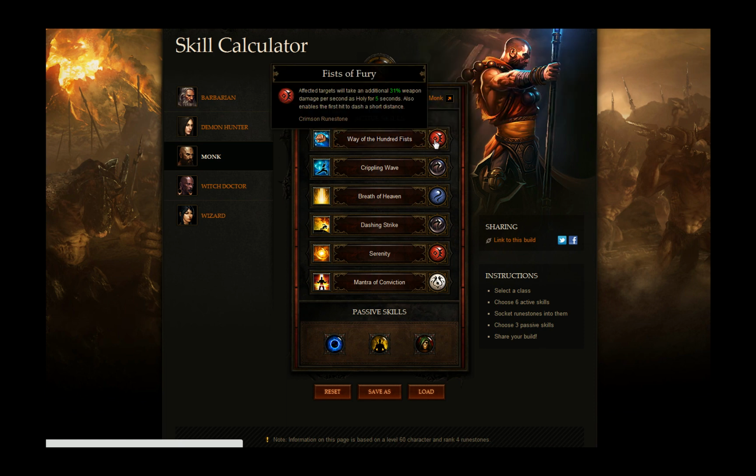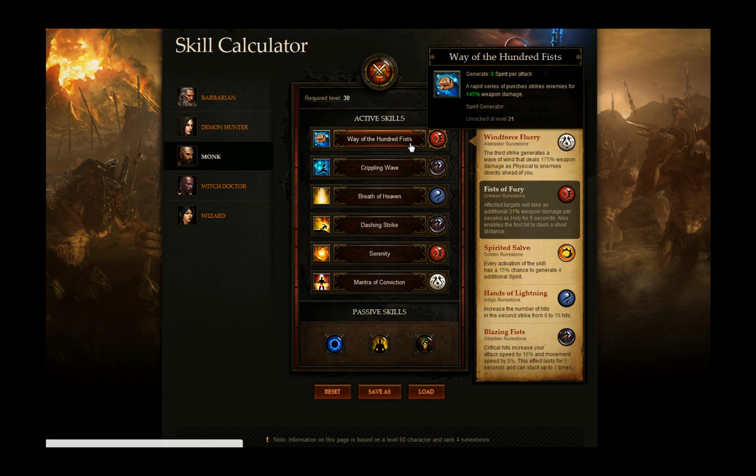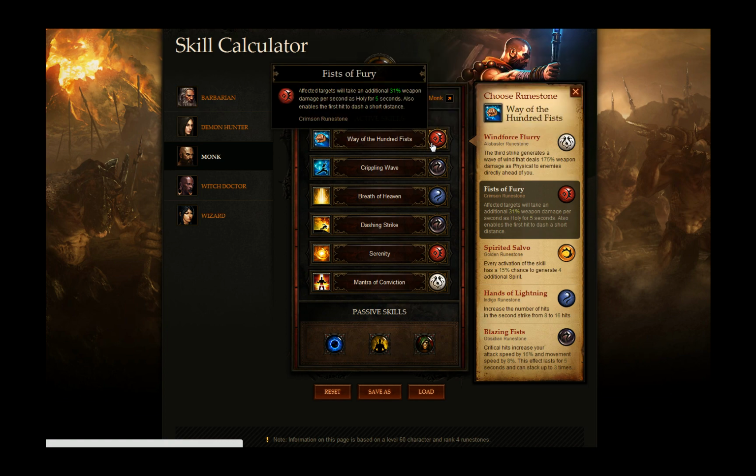I'm going to gear that with the Fist of Fury, which is the Crimson Runestone. It's going to give you an additional 31% weapon damage each second for 5 seconds. So you want to get that, because each attack is going to put that debuff on, and even if they run away from you, you're going to be hitting them with that dot, which is a damage over time.